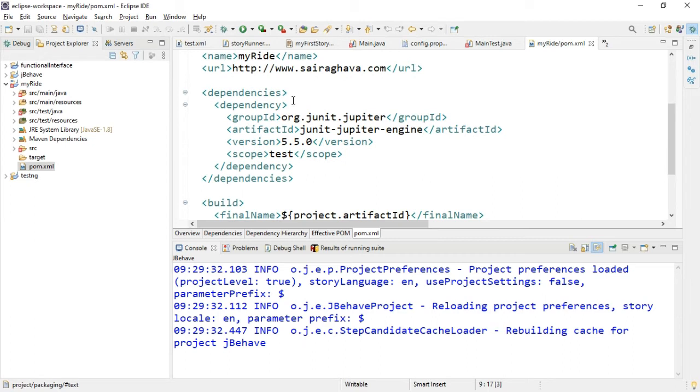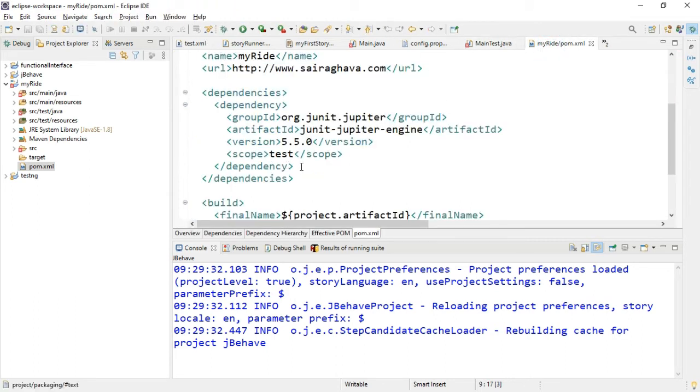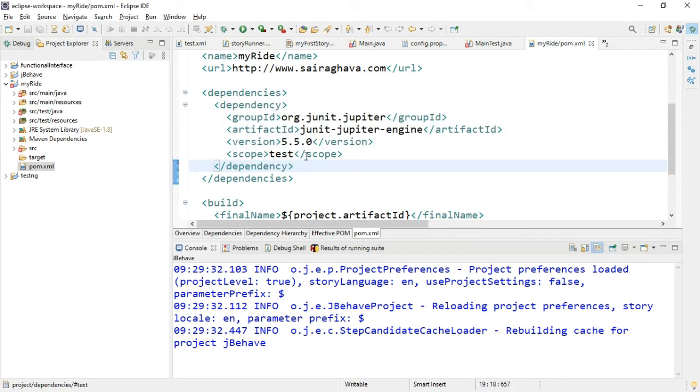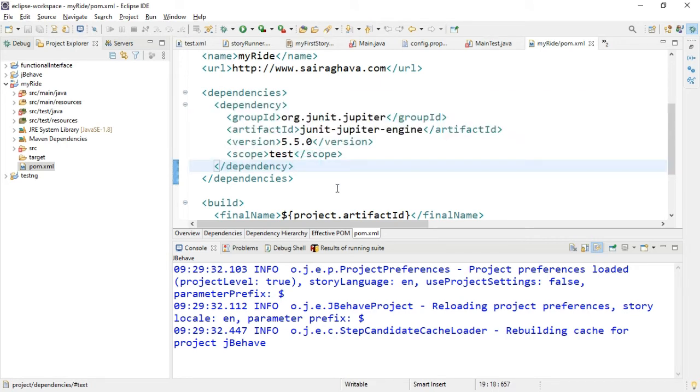So what are the dependencies here? Actually this contains JUnit, right? So a dependency in order to download JUnit has been added. Okay, so similarly, if you see our JBehave in the previous videos, we have downloaded each and every jar file, right? Instead of that, we can just give the dependency here. Okay, if I give the dependency of JBehave here, when the project build is happening, when we say Maven install, all the dependencies will be downloaded. Okay, and then the class files will be compiled.